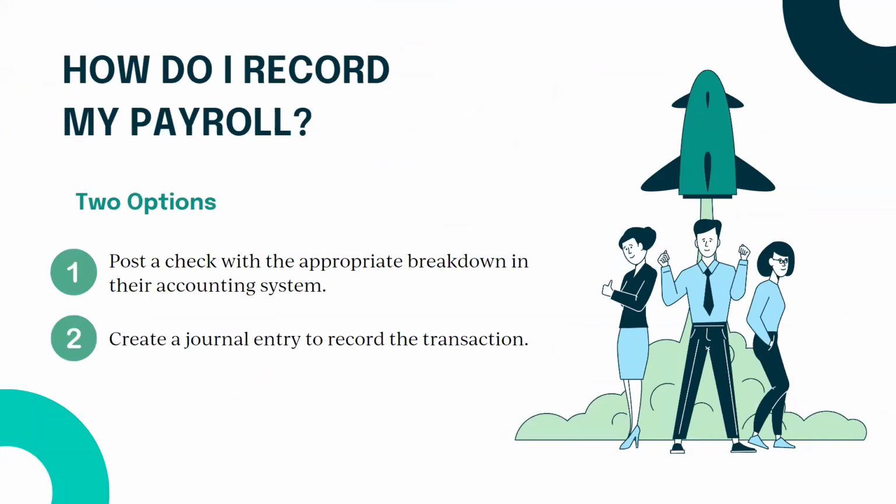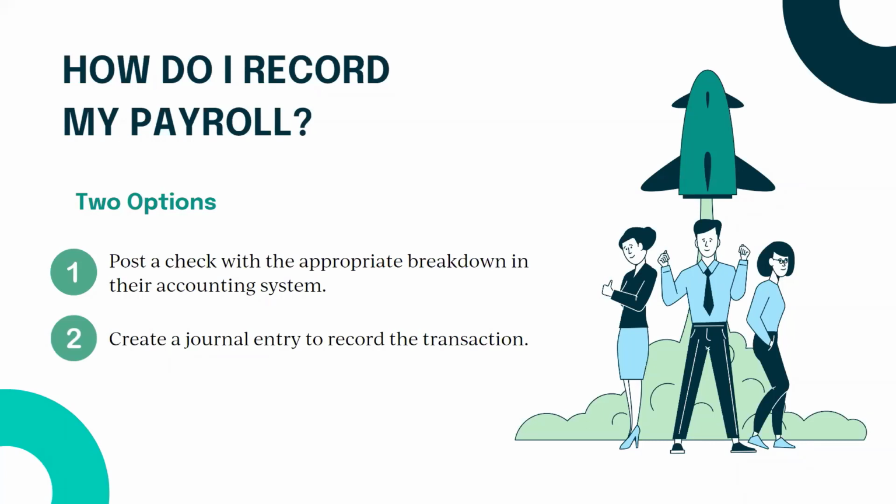There's a couple of different ways to post these transactions, right? And it's really hard to narrow things down because every business is a little bit different. Every payroll is a little bit different. And it takes a little bit of analysis to do that. I will tell you the most common ways people are posting their payrolls in QuickBooks or whatever accounting system they're using is they're either writing a check in their check register and doing a split. And we break that down: wages, taxes, fees. For example, $10,000 payroll, $9,000 in wages, $950 in taxes, employer taxes, remember, and then $50 in payroll fees, for example, right? That would be one way to do it.